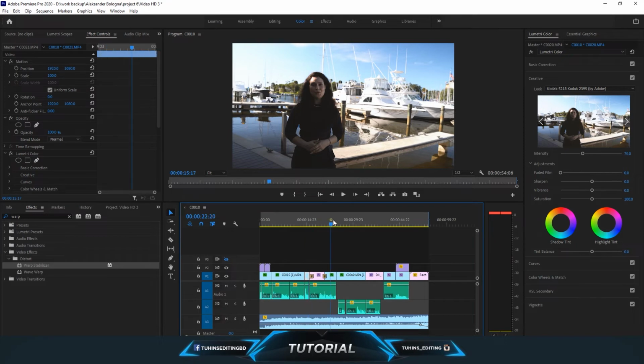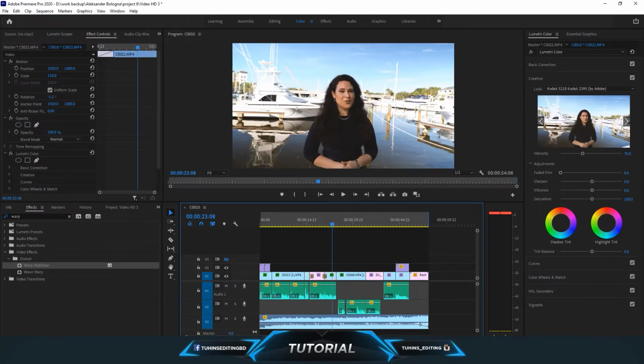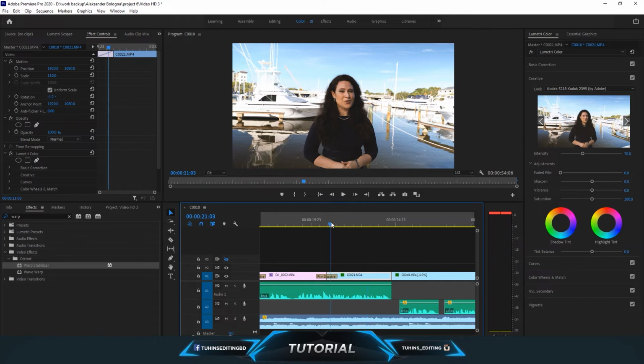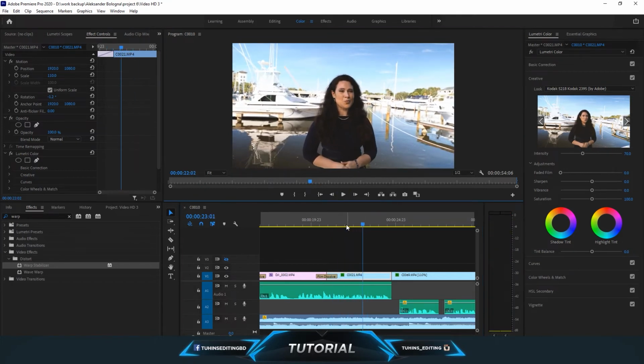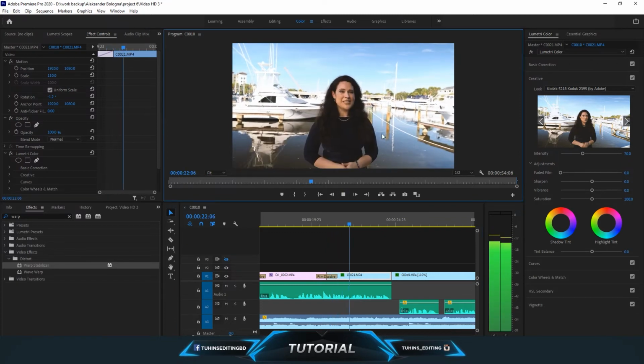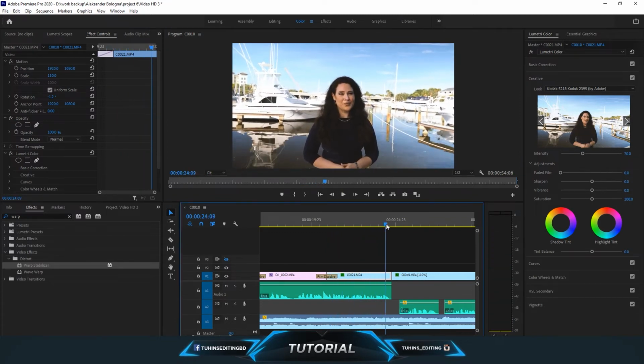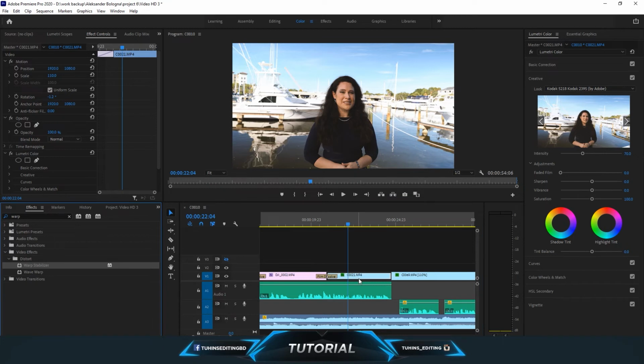Let's stabilize another footage. This one also has some shakiness in it, I guess. Yes, it has. It's shaking. Handheld footage, so obviously there will be some shake. So we are going to do the same process. Click on this one, warp stabilizer. Analyzing in background 1 of 2, same process, and it will take some time.